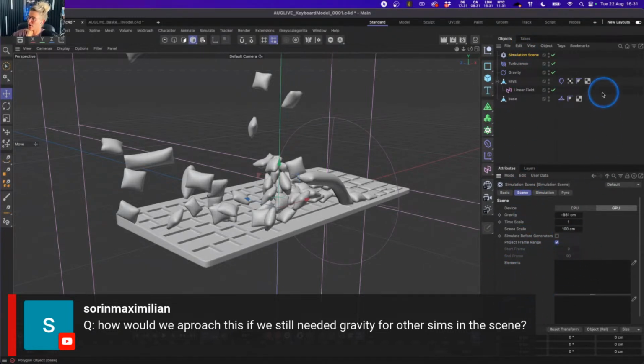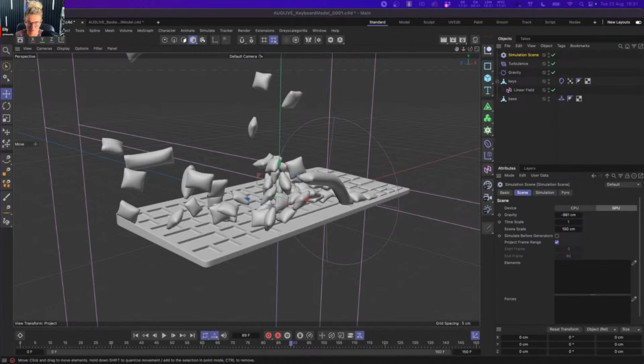The elements are the particular simulation objects, so balloon, cloth, rope, and then our forces would be the forces that you want to affect that particular part of your simulation. So we could have different simulation scenes for different objects and simulated things in our scene. So hopefully that helps with that.